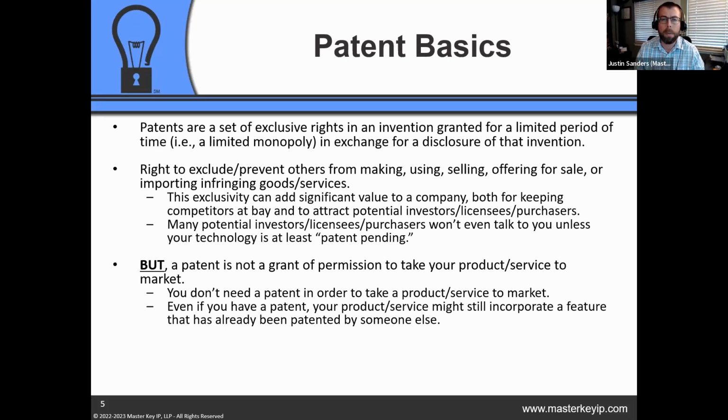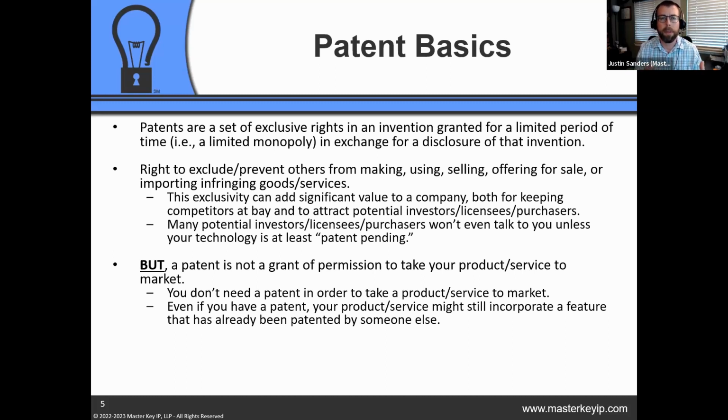Another thing that's important to keep in mind, kind of the other side of the coin, is even if you're able to get a patent, that doesn't necessarily mean that you can take it to market. What I mean by that is, oftentimes when you invent something, it's not necessarily something completely brand new, but a better version of something that's already out there. Or maybe you've combined existing components in a unique way, and it's unique enough to be deserving of a patent, and we'll talk a little more in a minute about that.